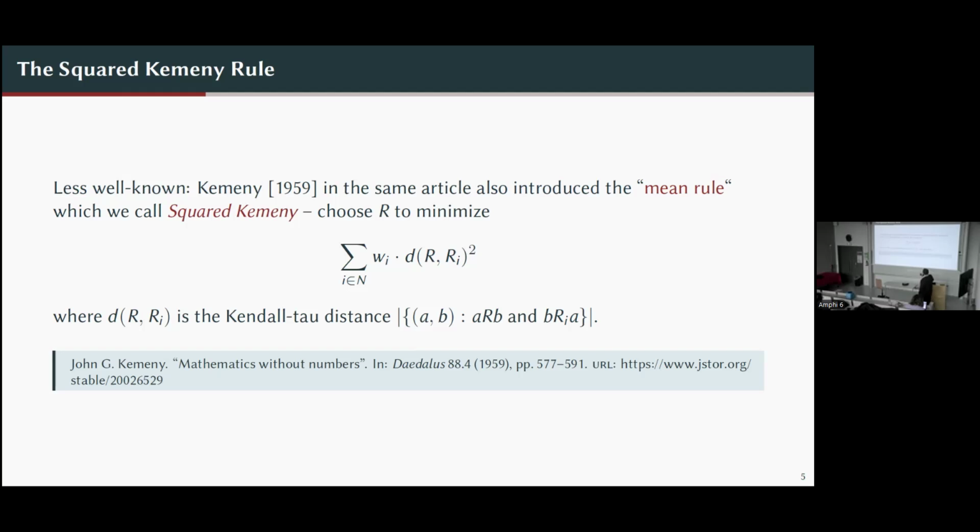It's the same rule. We choose a ranking by minimizing over the set of all rankings. But this time we take the distance and square it. So this means if you're further away from a ranking, then it's costlier and costlier and costlier the further away you are. So we're probably going to try to more equalize the different distances. So the median doesn't care as much. If some people are very far away, but some people are very close, that's great. Then the Squared Kemeny, that would not be as great.